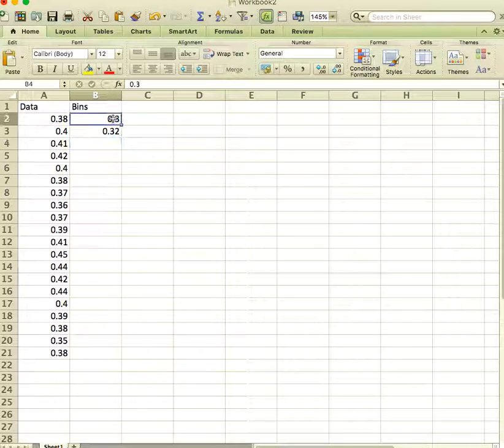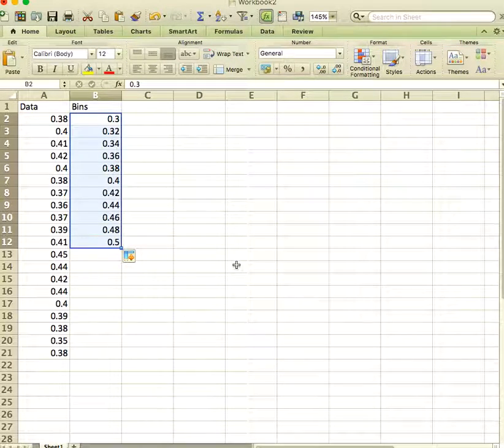Excel has a fairly nice feature: if you select these two values and grab the handle on the bottom right, you can notice that your cursor turned into a dark cross instead of a hollow cross. Drag that dark cross down, and you'll also see which number it's calculating. So it automatically goes up in steps of 0.02. So we'll go ahead and do that up to 0.5. That can create a reasonable range.